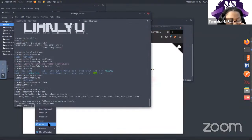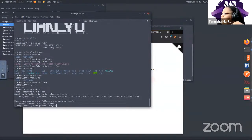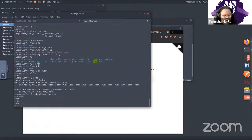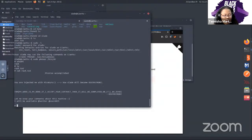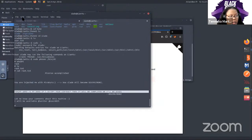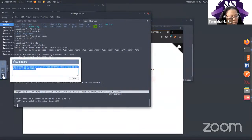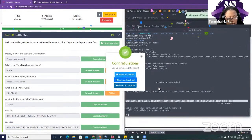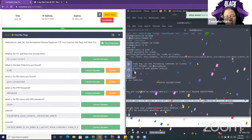And I hope I don't need the password again because I just got rid of it. And when we say that, we get a root. And you can confirm that by saying, whoami? And it says that I am root. So we can say ls. And then we can say cat root.txt. And we have what has to be the longest flag ever. And we can put that over here. And do we need anything else? No, we do not. All right, so any questions?